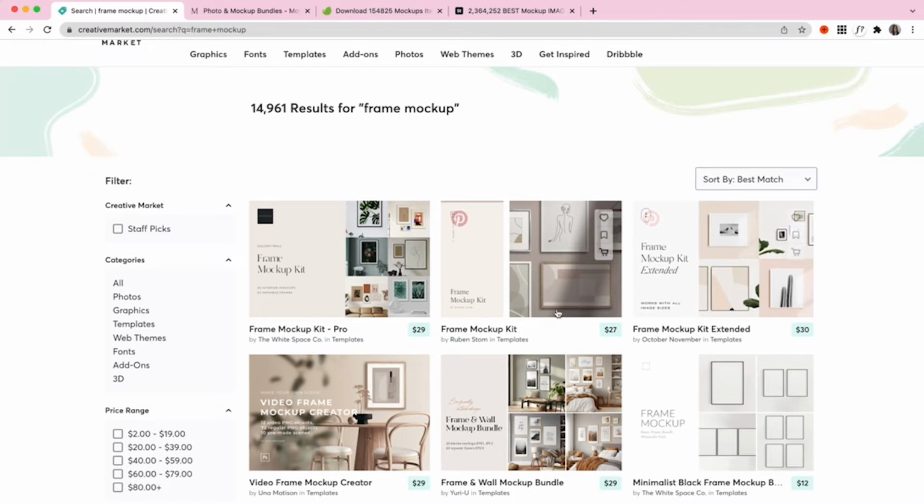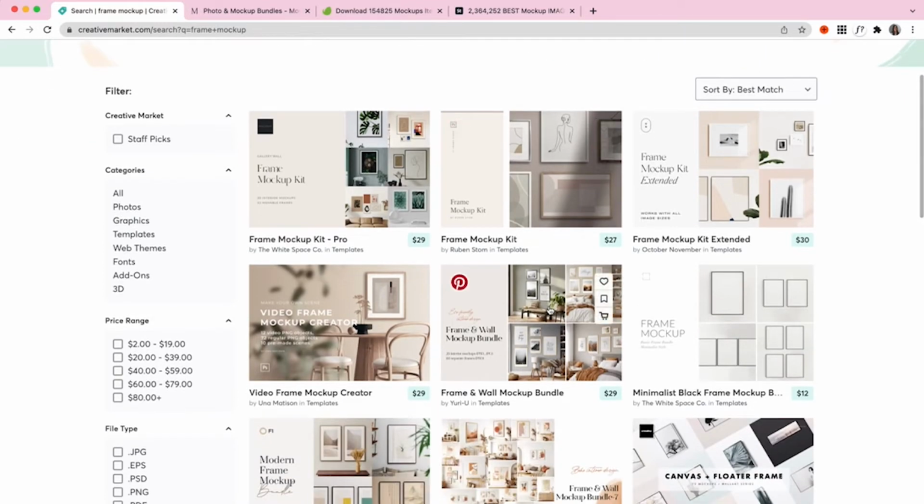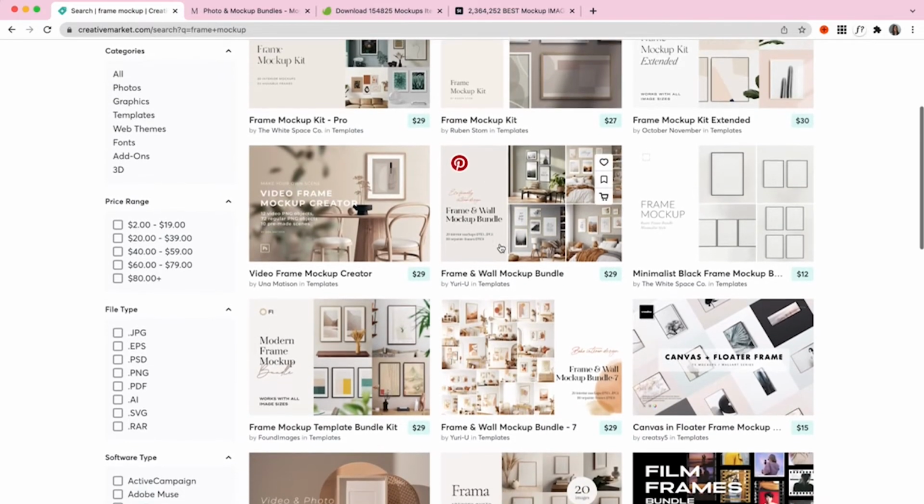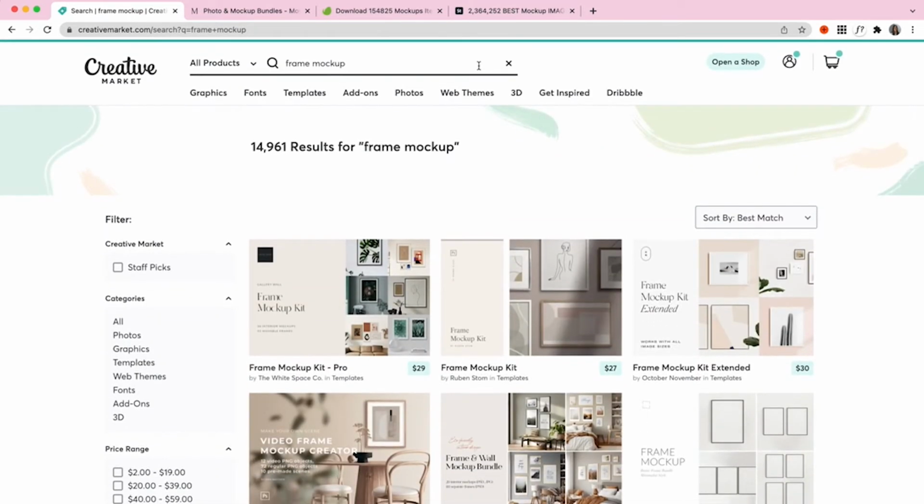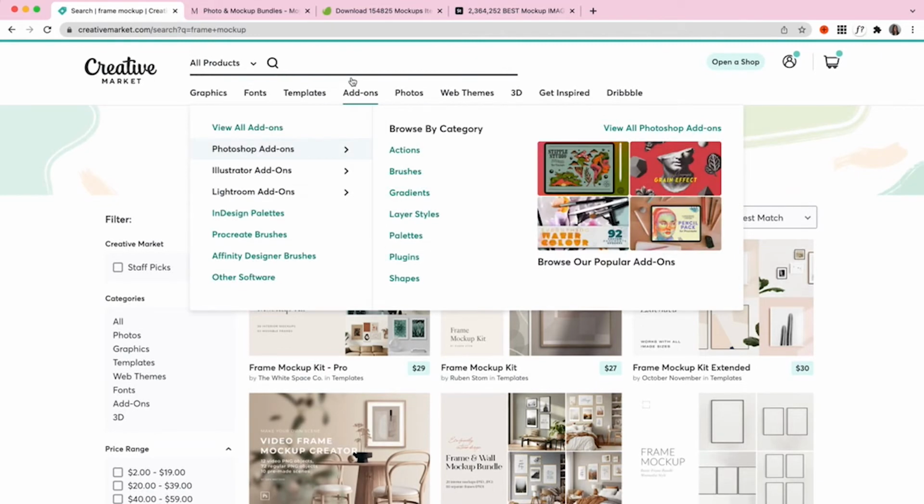Now, one thing that I should say is that you want to make sure when you buy your mock-up, and they're pretty reasonably priced, I'm just going to search for one more. I'm going to go for water bottle mock-up because I was looking for one of those the other day.